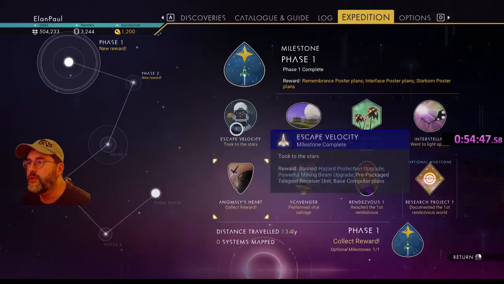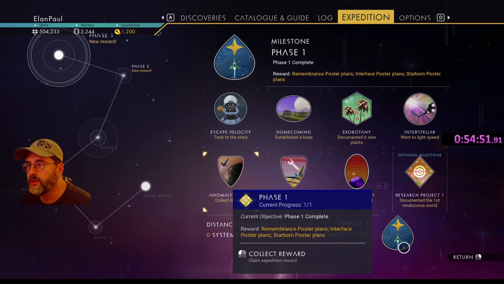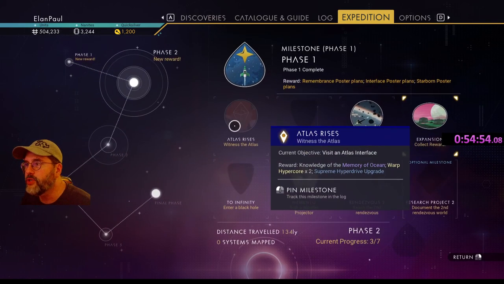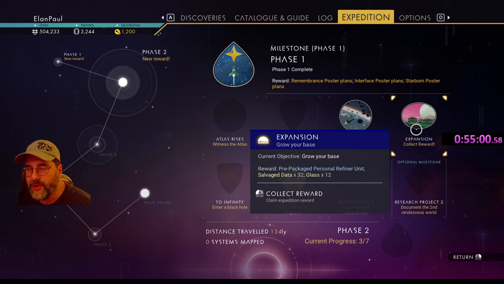Any other things you need to look at? So phase one is complete. You can get this if you want. It's not necessary. Phase two, we've already witnessed. We got to witness the Atlas, so that's our next thing to do. But remember, do not leave here. You can get all this stuff. See, there's your prepackaged personal refinery unit. We've already got it. Okay, so we're done with that because we grew our base.